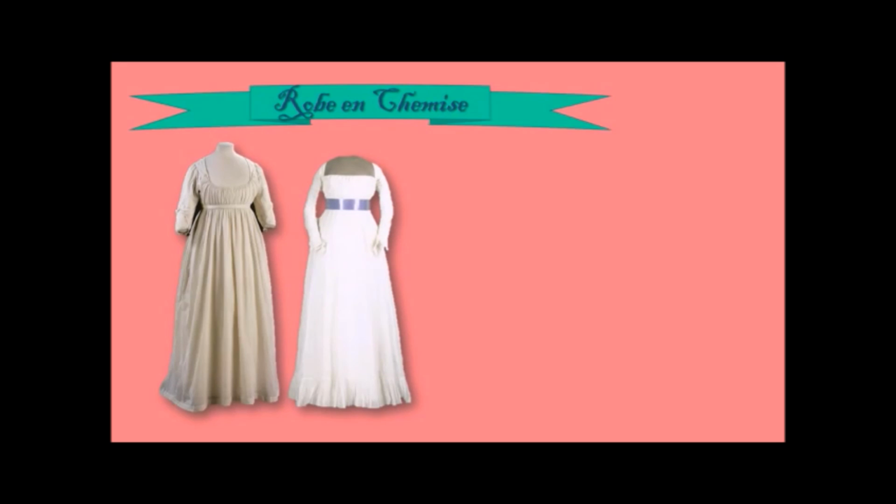And the last of the dresses we're going to look at is the robe en chemise, which is really shirt dress. Chemise, as you know now, is shirt. Robe en chemise. It's very different, isn't it? Compare that to the pannier, or the robe à la française with all of the embroidery and the this and the that. Look at this dress. Here it is again. Tight long sleeves, a square neckline, and just a simple sash. No embroidery, no pannier, no lace, nothing. You could not get a simpler dress.